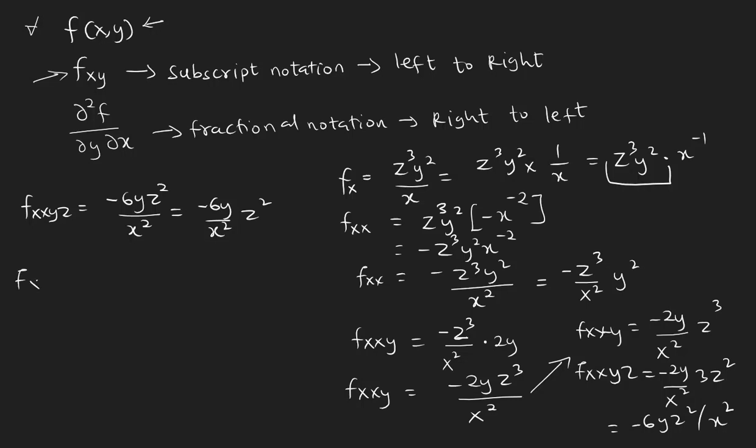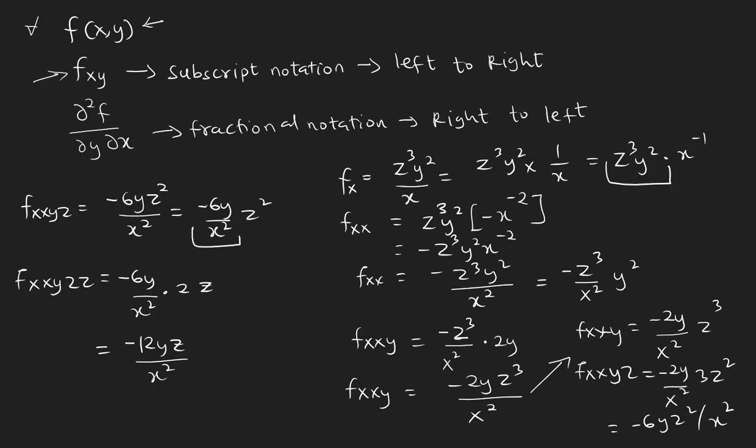So that will be f_xxyzz. This will be equal to, I'll keep this as a constant, minus 6y over x squared. Then let's differentiate z squared. That gives us 2z. I use this z here just to differentiate between the 2 and the z. So simplifying this, you're going to have minus 6y times 2z, that gives us minus 12yz divided by x squared. So you see that all we just did was differentiating from the left to the right. That's what you just did.